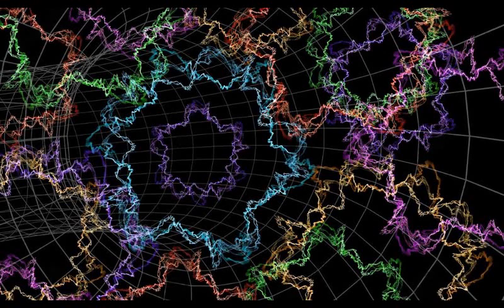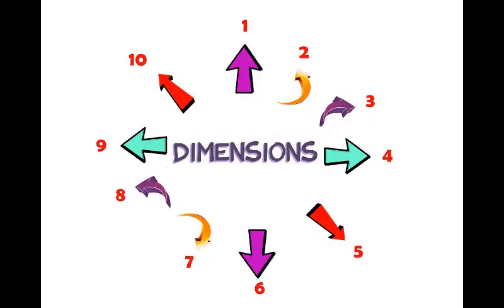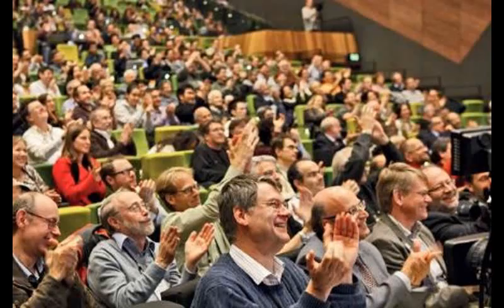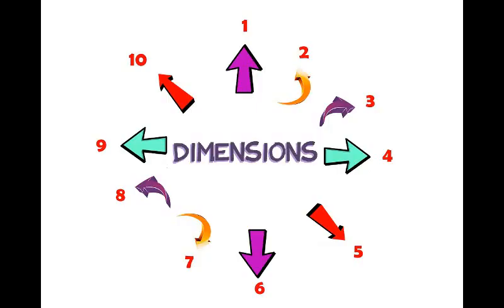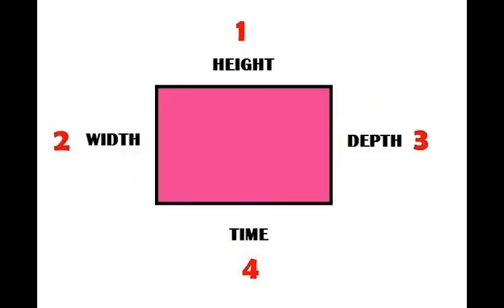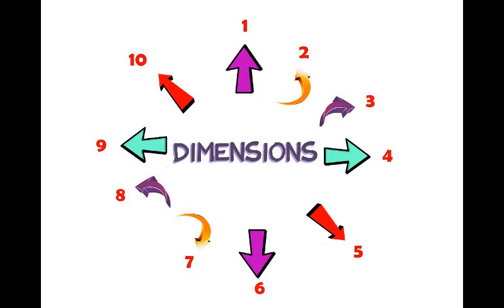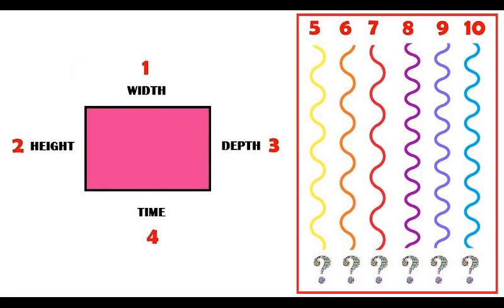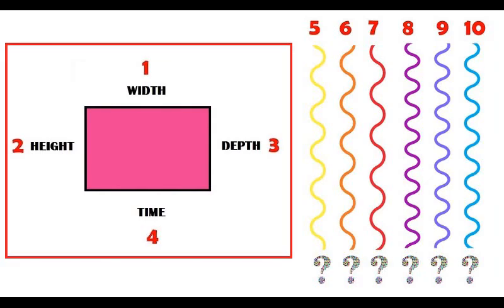But a surprising feature of superstring theory says that the strings vibrate in 10 dimensions. Today, practically all physicists still agree with superstring theory, but they are also puzzled by these 10 dimensions. We know about 4 dimensions of the physical world: height, width, depth, and time. But superstrings vibrate in 10 dimensions. Where are the other 6 dimensions beyond the 4 familiar physical dimensions?